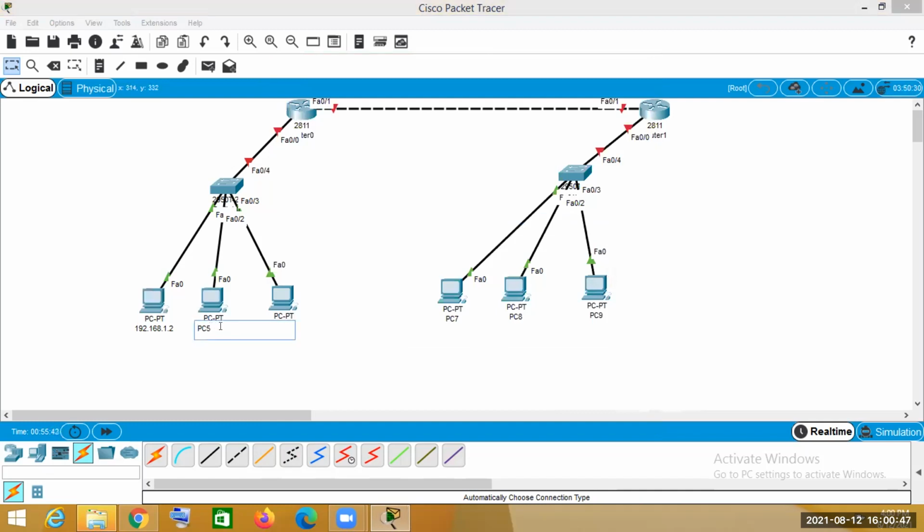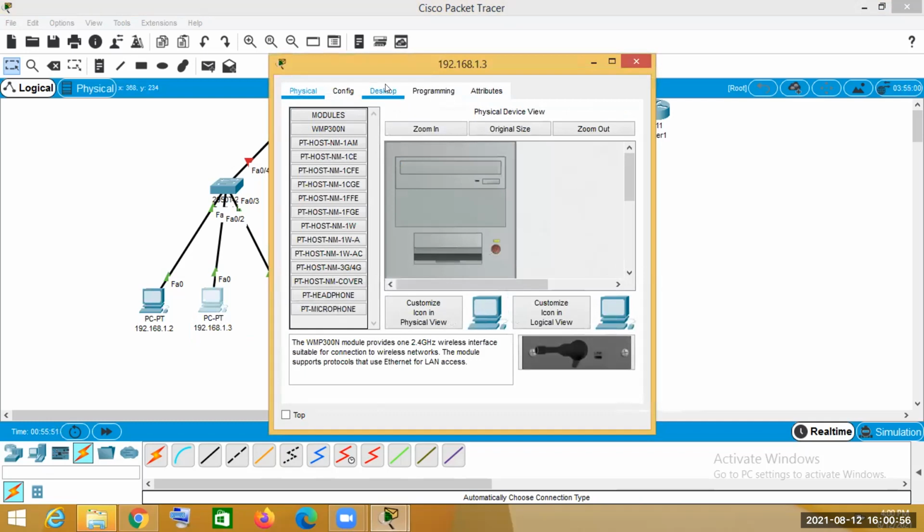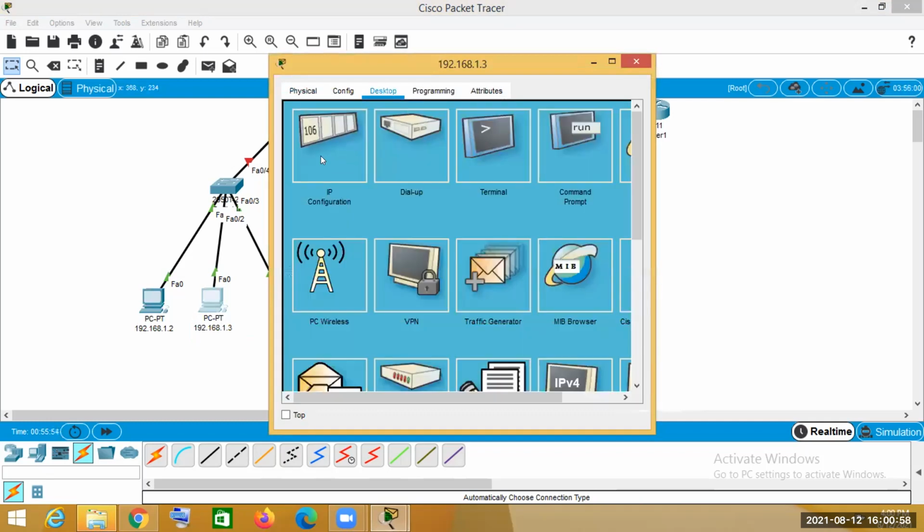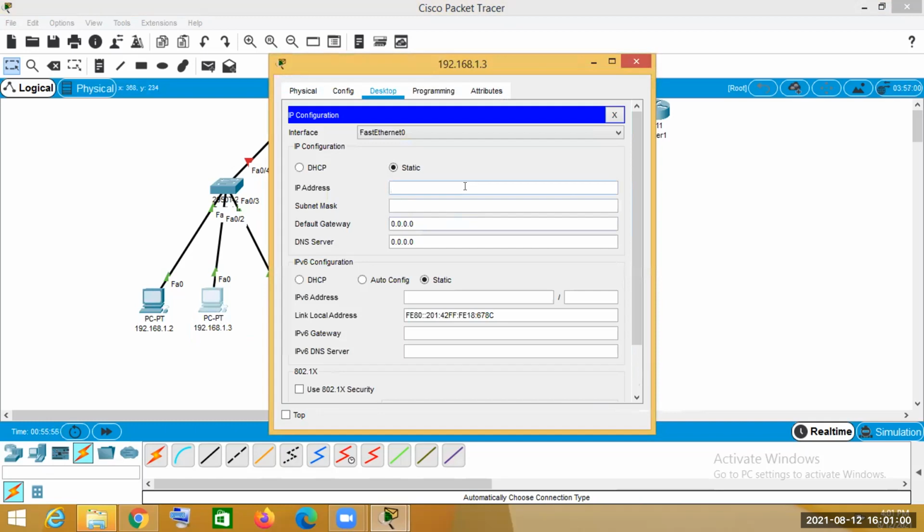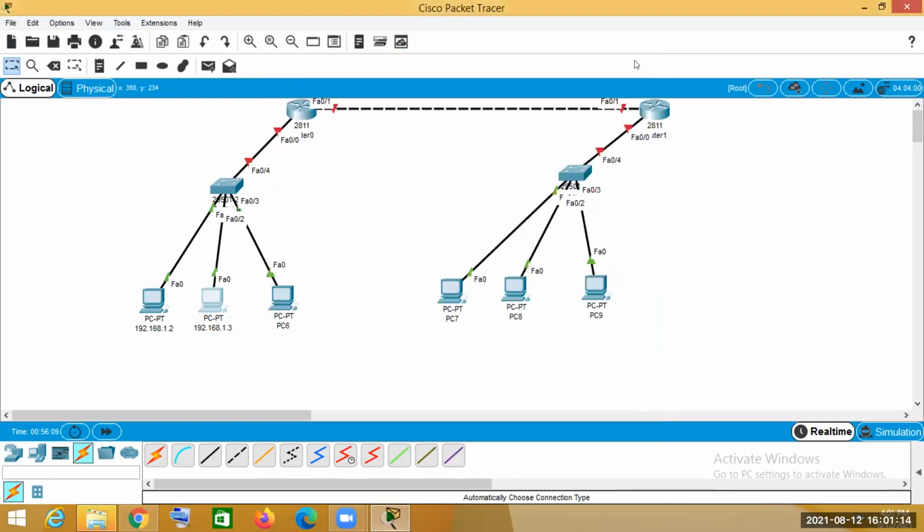For the next system, for this system also, name it 1.3, and I will assign the IP address. I have given the subnet mask, and this is the default gateway which I have mentioned.